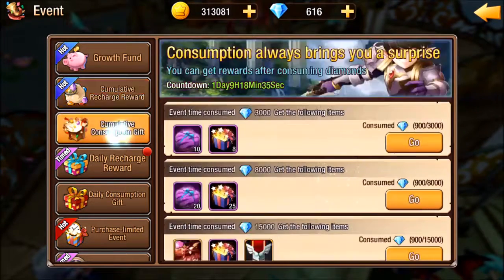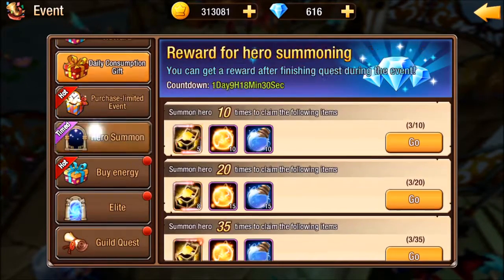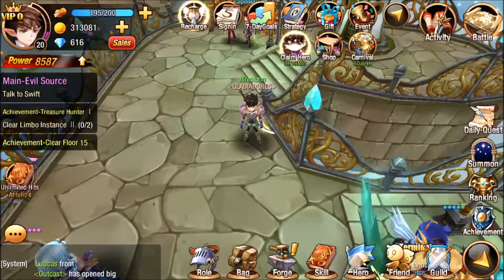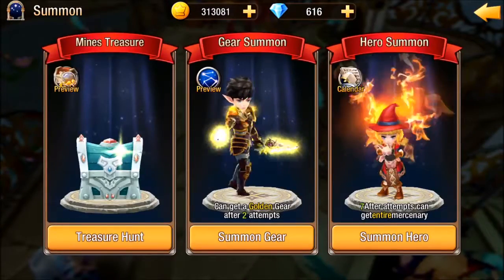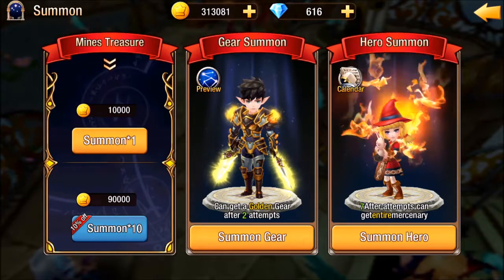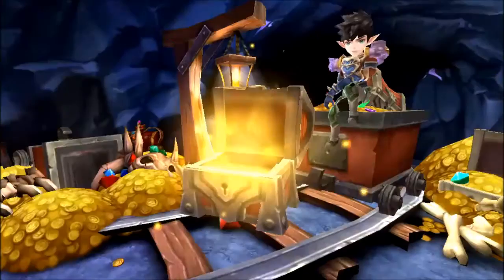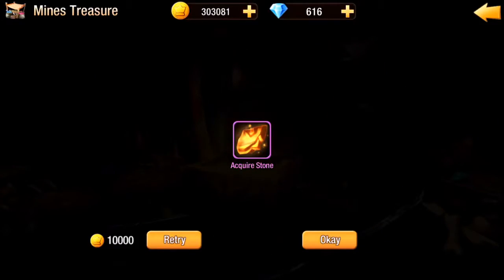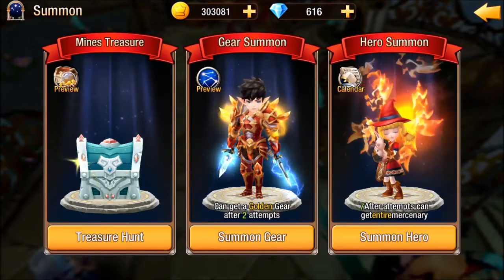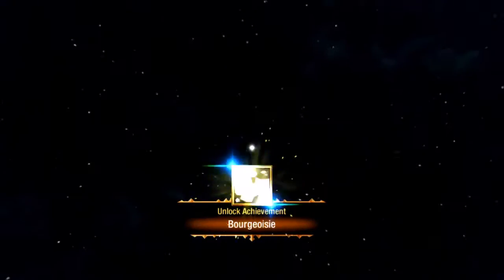Here you can do stuff. You got your real money. You gotta have your summoning, which I'll do a quick one right now. You can summon a thing. It's a little train cart with your little cute character, and he pops out. That's a thing for a gem. You also have summoning, where you can summon a weapon. I'll do that real quick.